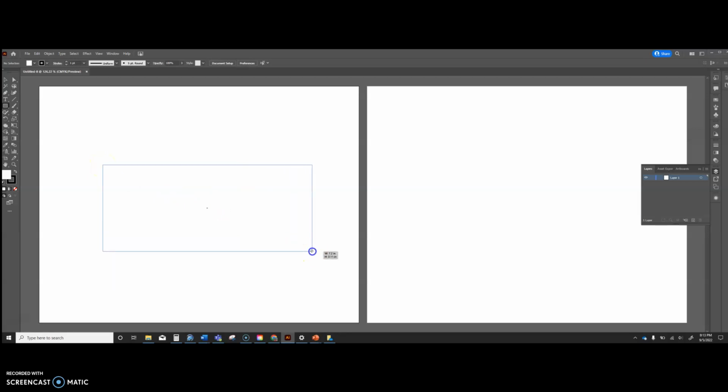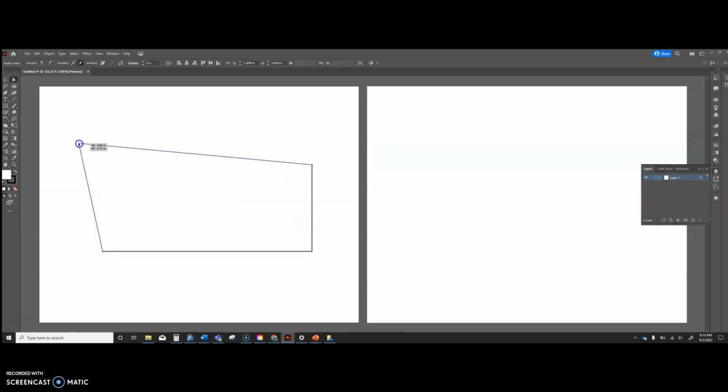I'm just going to click and drag, and there's my rectangle, okay? Notice that on the corners, how I have an anchor on each one, okay? If I come here and I hover, it'll tell you, oh, oops, I got the wrong tool. You will need your direct selection tool, okay? If I come and hover, it'll show you that this is an anchor, okay? Well, if I click that anchor and activate that anchor, you can see that your anchor point control bar will appear up here, okay? But just to get started, if I click and drag, you can see I can change this anchor, okay? It is independent from the other three, okay?